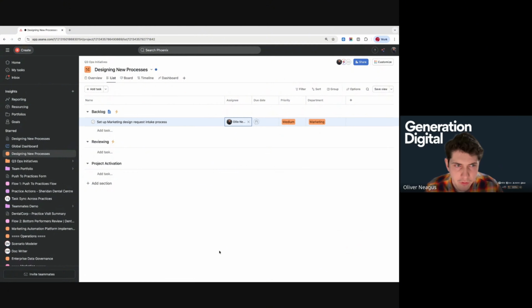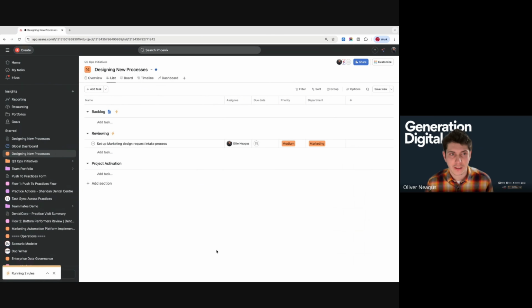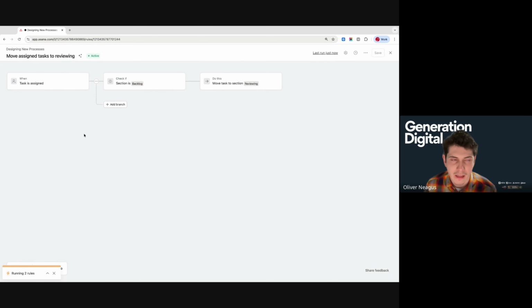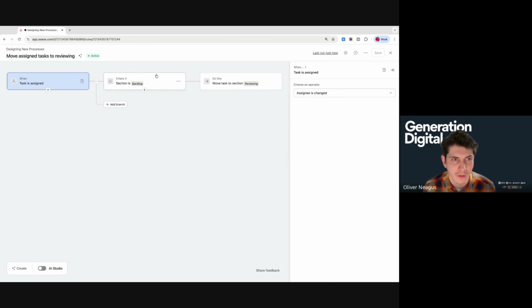I'll assign it to myself in this instance, and I've got an automation that's going to automatically move my task to this reviewing section when it's assigned. Again, I've used rules inside my project to help me do this. When the task is assigned, check if it's in the backlog section and move it to the reviewing section.